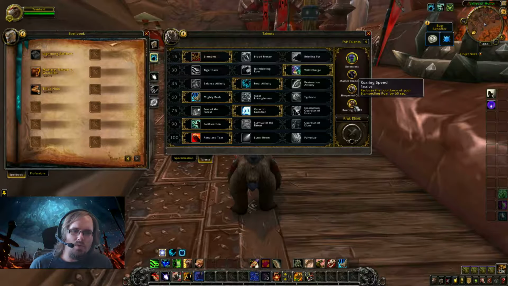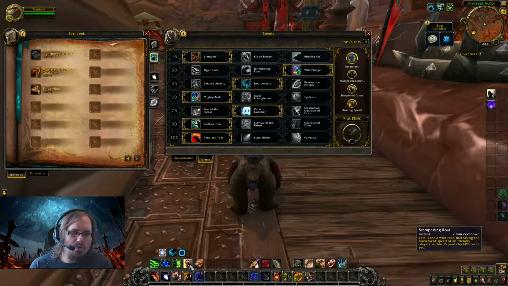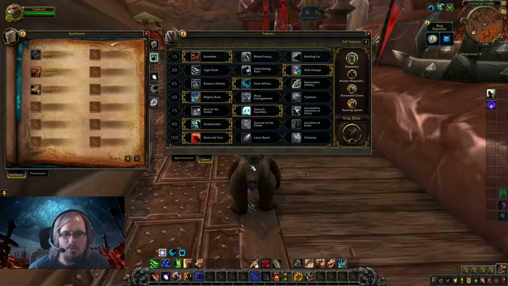And then finally, Roaring Speed reduces the cooldown of your Stampeding Roar by 60 seconds. Stampeding Roar gives you and all friendly players within 15 yards 60% movement speed. Normally it's on a 2-minute cooldown, now it's on a 1-minute cooldown, so you can use that, get a lot more mobility out of your specialization than you normally would be able to.